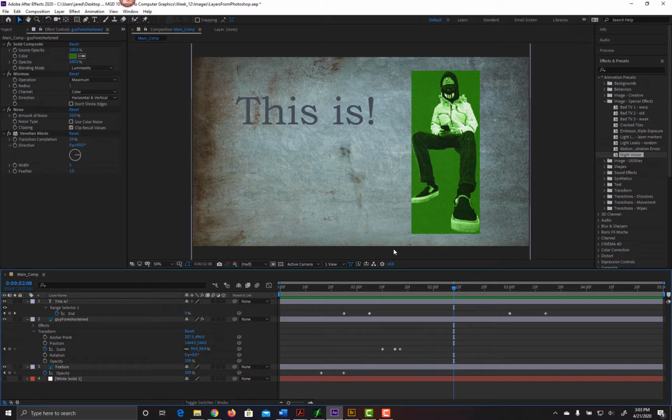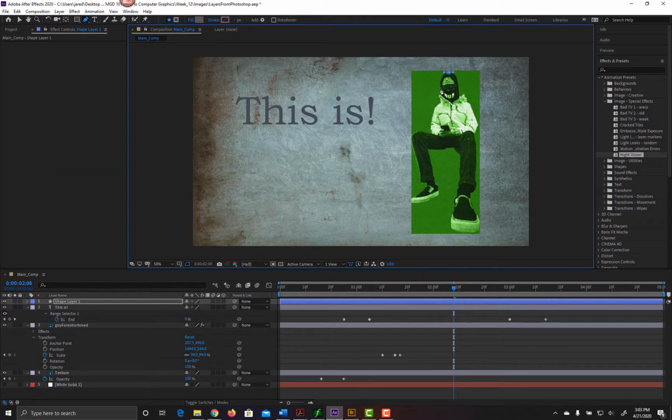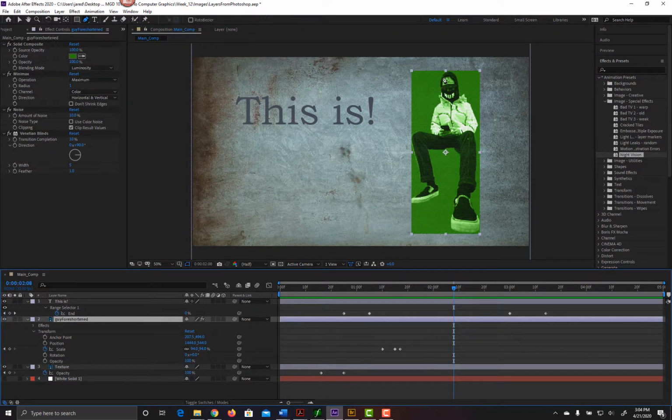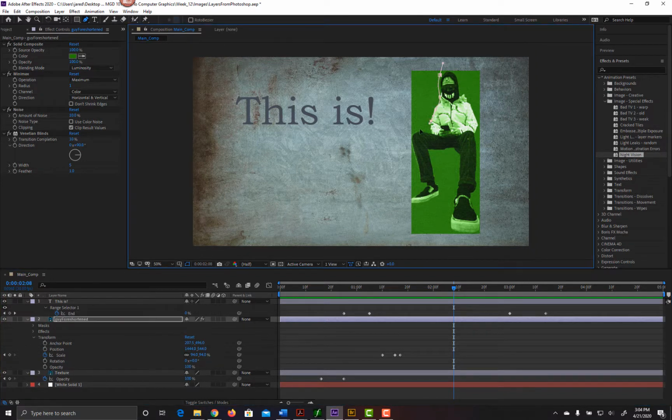Okay. But I don't like that. And I would have to make a mask, which is super simple to create. I could even just take the pen tool up here. And you've played with the pen tool inside of Photoshop, Illustrator. But I'd be able to draw this thing out. I have to check my computer. I think it's having a meltdown. So let me just do a really poor job because for some reason my computer is not liking this. Oh, let me undo this. I don't want that shape layer. I need to have the person selected. And you're going to see that I would draw a mask around him, but let me just do something real quick to show you that it would work.